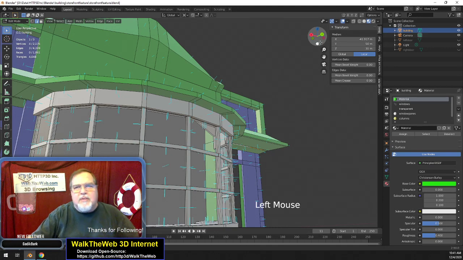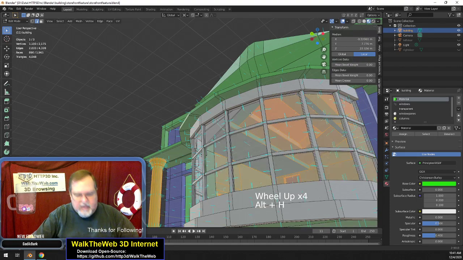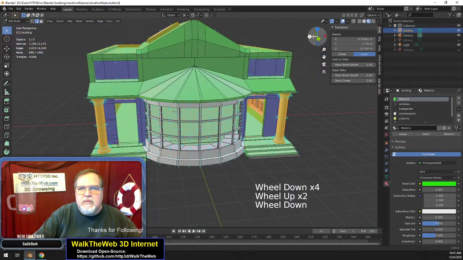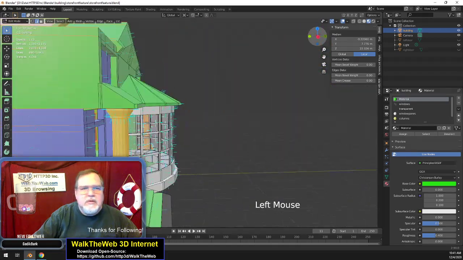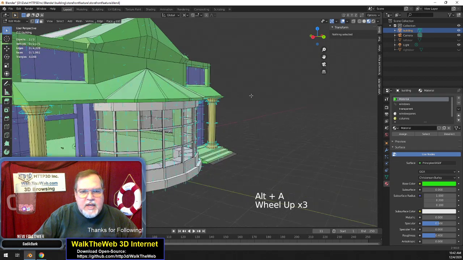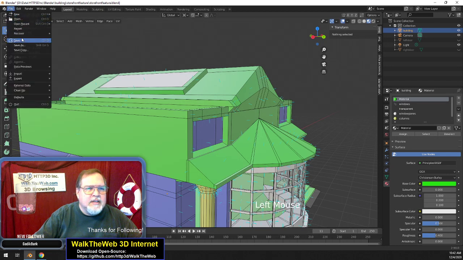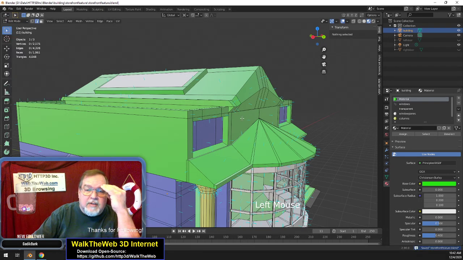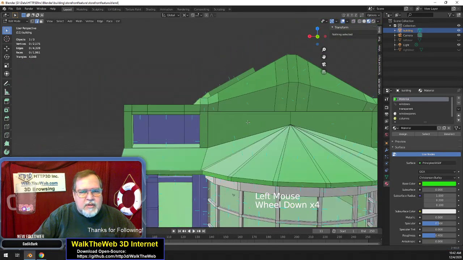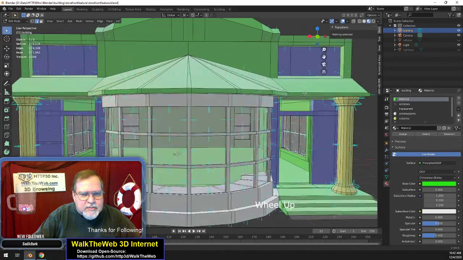Okay, coming up with some little bit of a design here. Yeah, that all looks pretty good. Okay, Alt-H, bring everything back. Let's see what we're looking at here. Yeah, it's coming together pretty nice. I think it's time to start putting some textures on this thing. So let me save what I did, just so I don't completely ruin everything at some point in time here. Okay, so those face outward. They're all good to go. Well, before we do textures, we got one more piece we got to do.